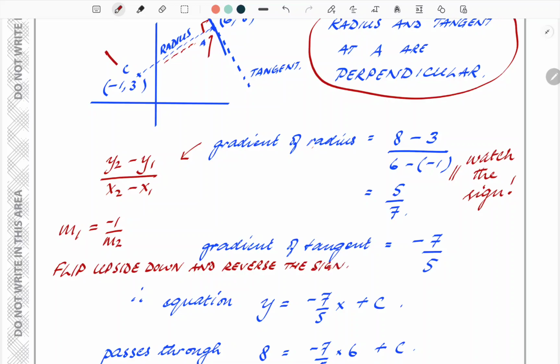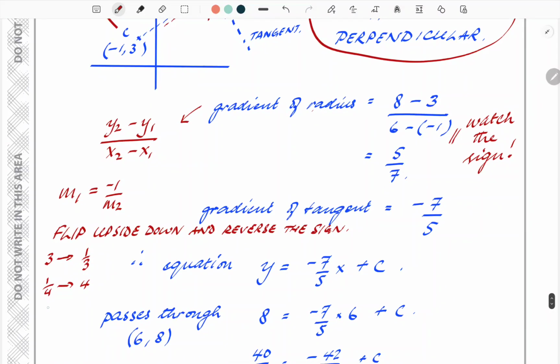So if it started off positive, it'll become negative. If it was negative, it'll become positive, right? And flip the number upside down, whatever it is. So for example, if you have 3, the flip of 3 is 1 over 3, okay? If you flip a quarter upside down, you get 4, and so on. So if you get 2/3, that'll flip to being 3 over 2, etc. And then you reverse the sign, whatever the sign was to start with. In this case, we had a positive, so that's actually a positive. And so we flip it upside down, you get 7 over 5, and you reverse the sign, so it's negative.